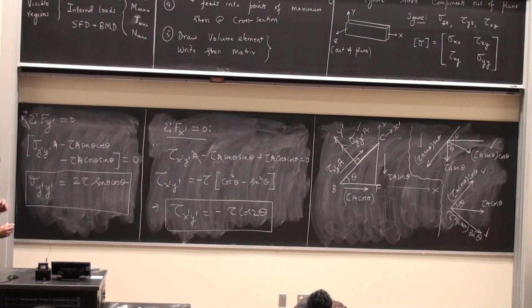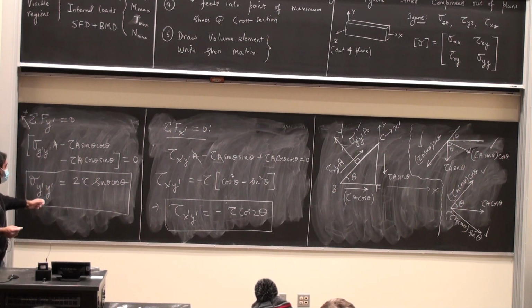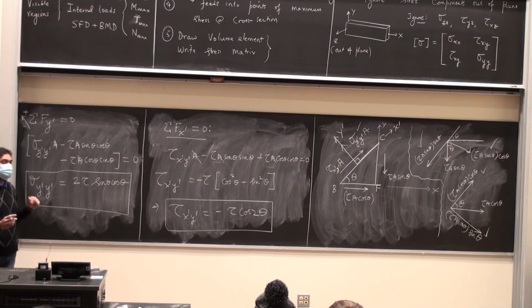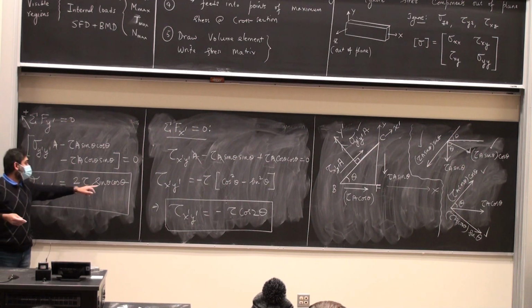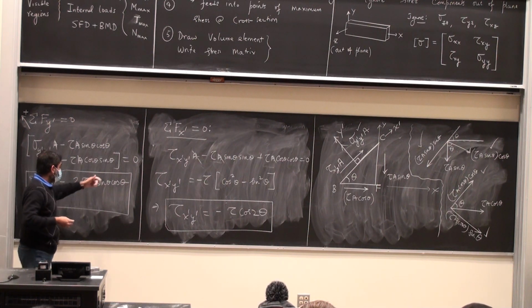Now comes the question. For this brittle material to fail, which of the stresses should be the largest? It should be the normal stress, because that's what experiments tell us. At what angle will the stress sigma y prime be the largest? 45 degrees. Right? Because if I say this is 90 degrees, then cosine 90 is 0. That's vanishing. If I say it is 0 degrees, then sine 0 is 0. So the only place where they meet and not at loggerheads is at 45 degrees.